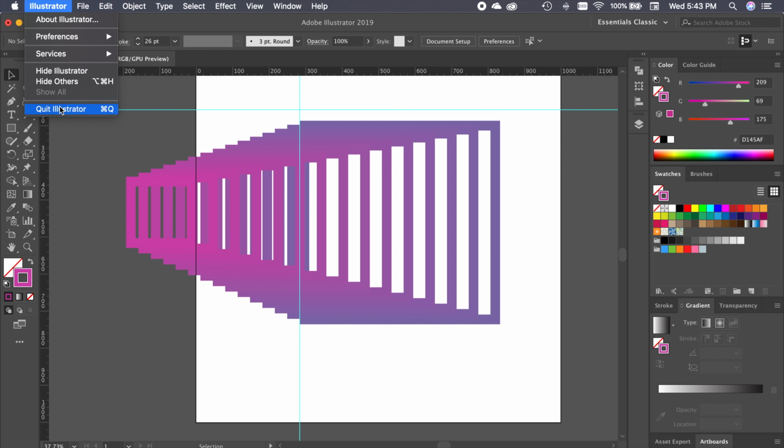When you close things on Windows, you click the little X in the top right corner. On Apple, obviously when you click this little red circle, it doesn't actually close the application, it just closes that window, and the application continues running in the background. So if you're going to close Illustrator, make sure to go to Quit Illustrator up here, or use the Command Q keyboard shortcut. So that pretty much wraps up the interface.